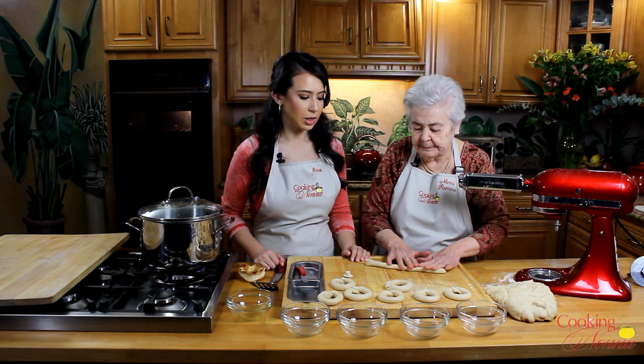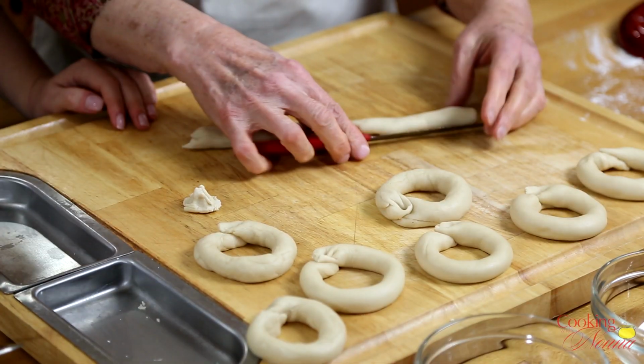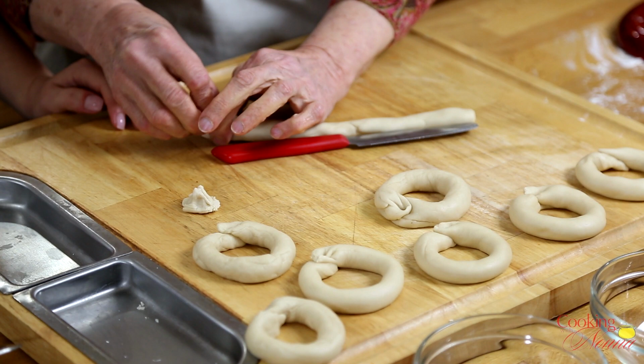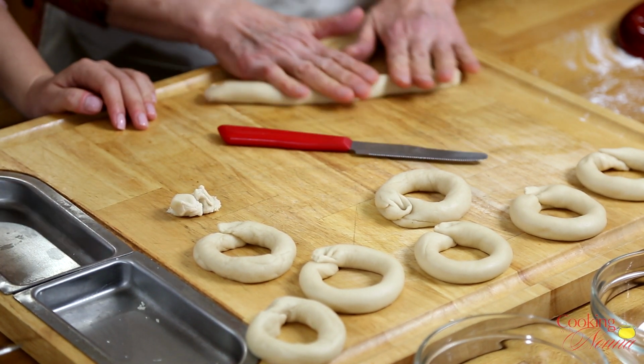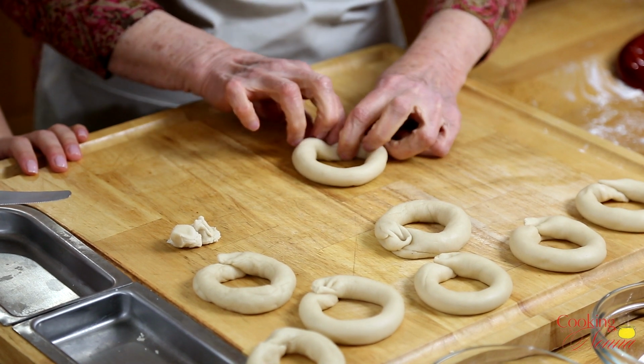Okay, so now this is our last one. Just gotta measure it, make sure they're all exactly the same size. They all come out the same size.